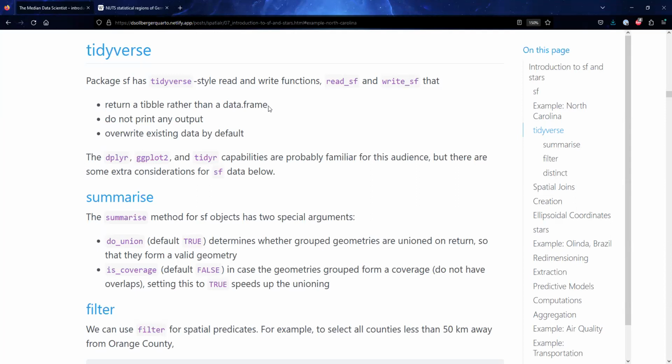Some things to consider at that point is that you would have a tibble, not just a data frame. Especially with larger data sets, you would not want to print any output at that moment when reading or writing. And be careful, because this may overwrite existing data by default.